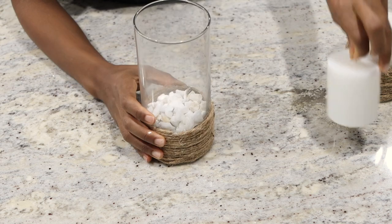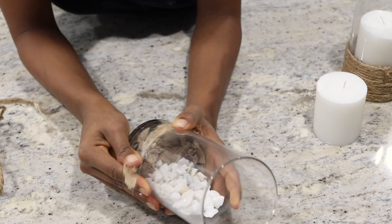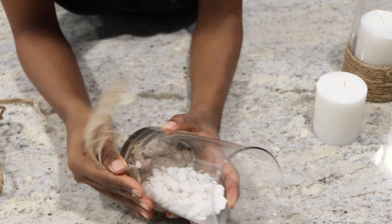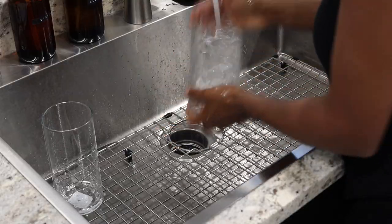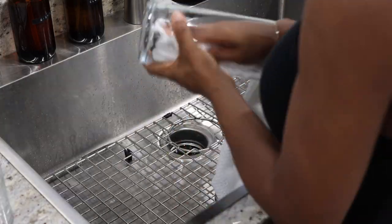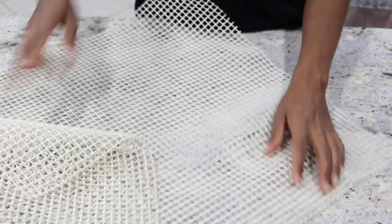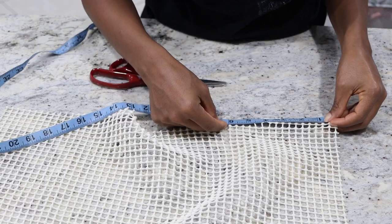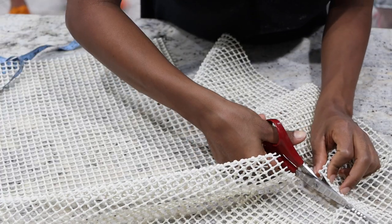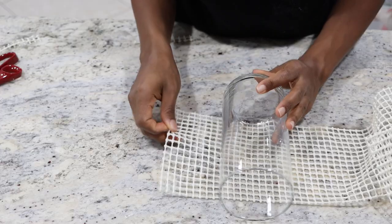I really like these candle holders and decided to make something similar. I had a base from one of my last videos where I made Christmas decorations — I found it at the dollar store for one dollar. Taking everything off the glass containers was easy because I had used silicone, and silicone on glass peels off very easily — keep that in mind when gluing things to glass. Once I had everything measured, I started to cut the material, which is actually the non-slip padding used under rugs. I felt it had a similar texture and finish to materials I'd seen used in boho candle holders.